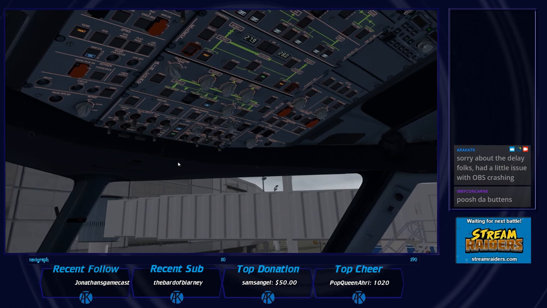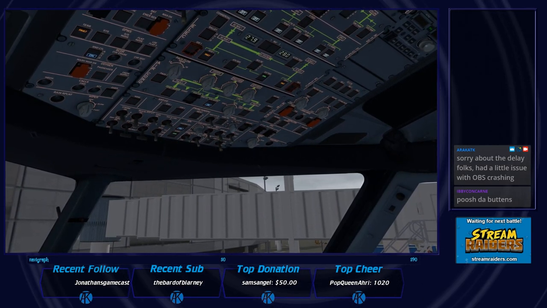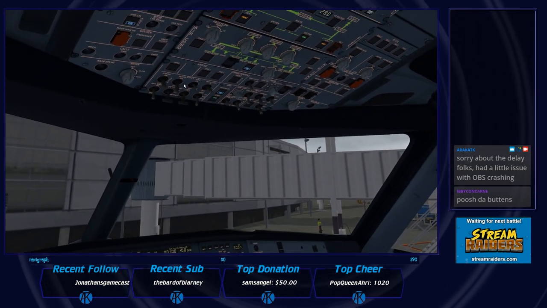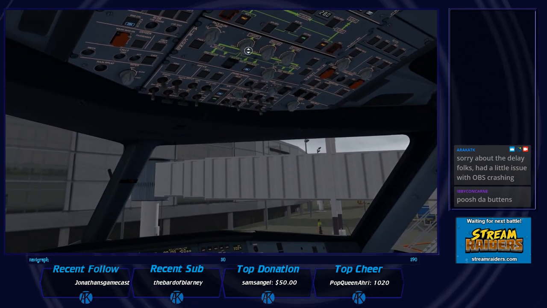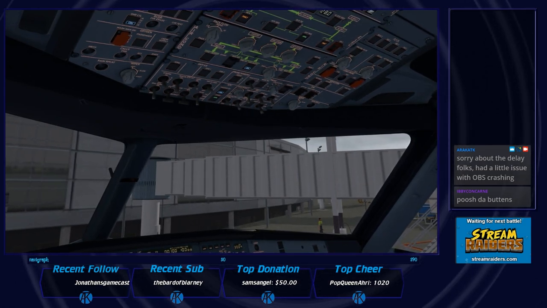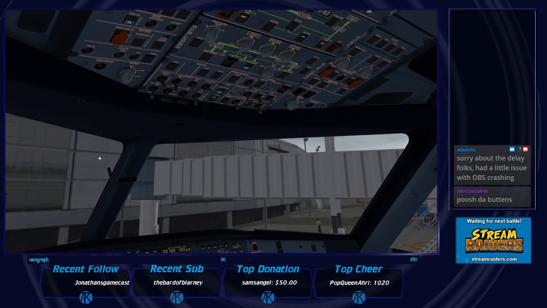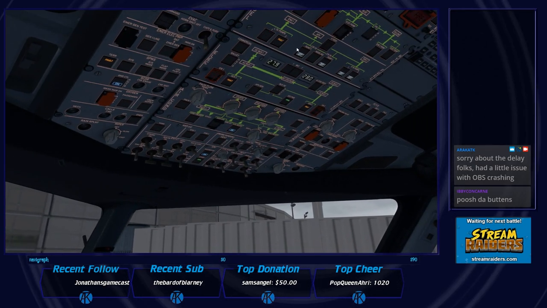Cabin elevation should be auto. Pack flow as required, normal today. Bring things up just a tad. All right, so now we go with fuel pumps all on.